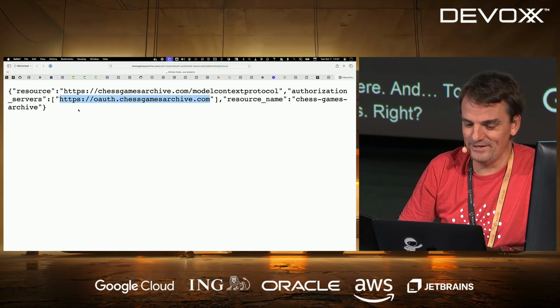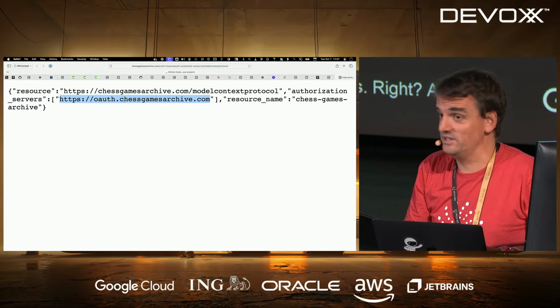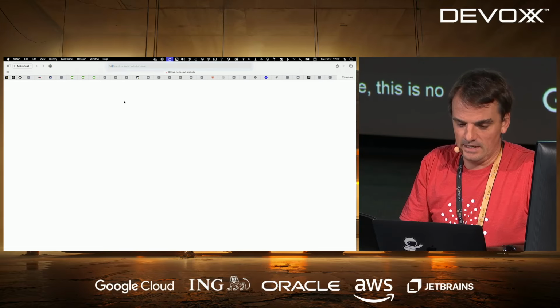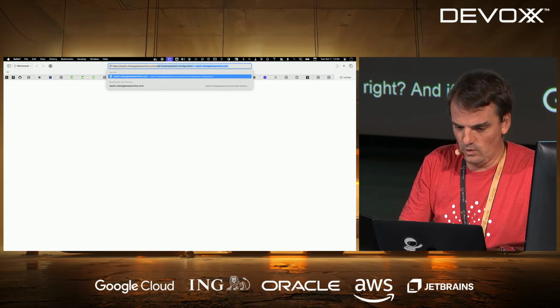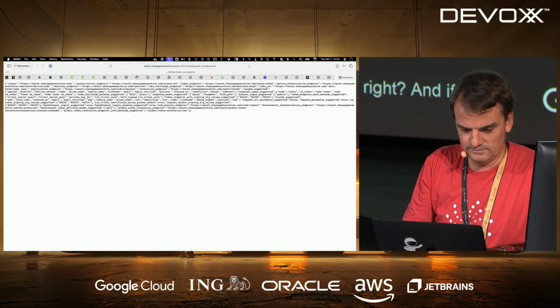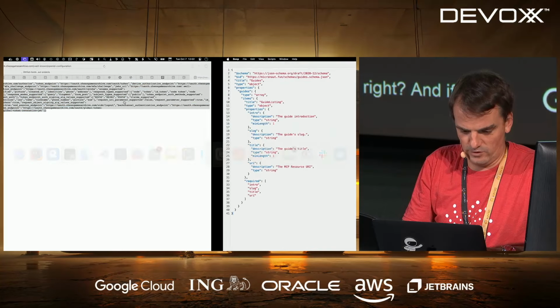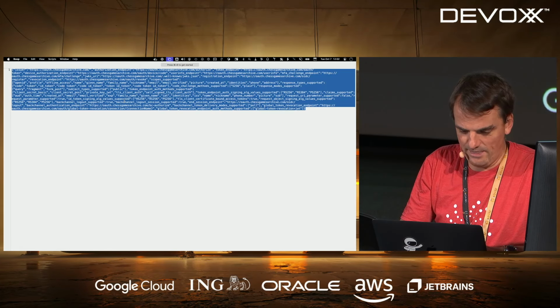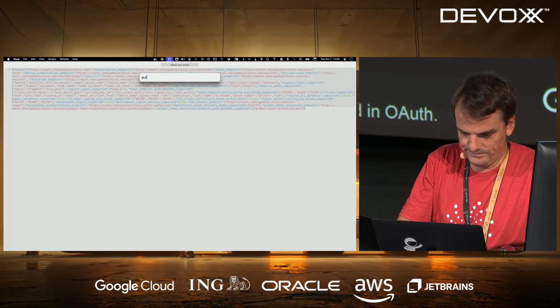And in the authorization server, so this OAuth chess games archive, this is no longer my Java application. This is an Auth0 server, right? And if you go to well-known OpenID configuration, let me just format it nice for you. This is another standard in OAuth.